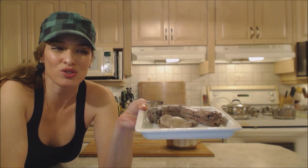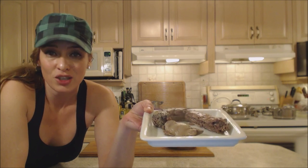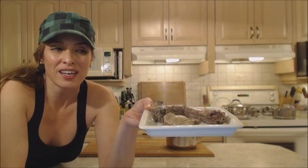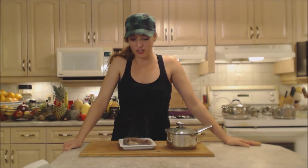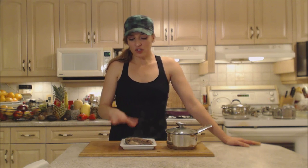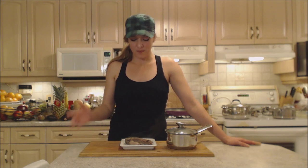That's how you cook duck giblets. You can use them in all kinds of things — casseroles, anywhere you'd add a little bit of meat. The organs are particularly rich in minerals, so don't waste it. You can also use this in a stock, or put it in the freezer for next time you make a soup and just throw that in as the meat, then strain it out after if you don't want it.